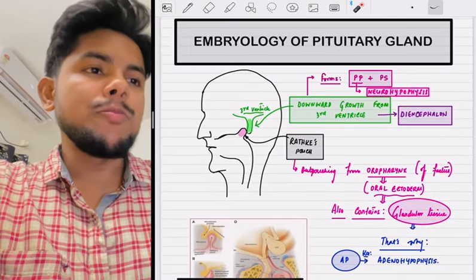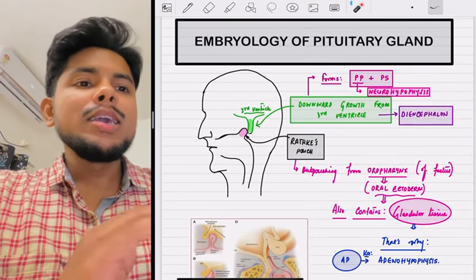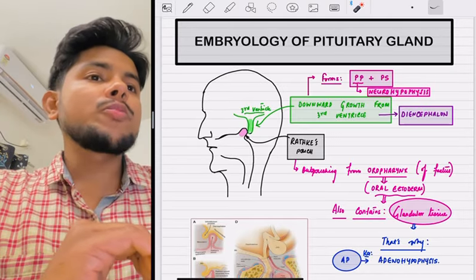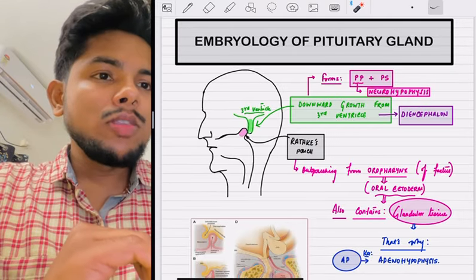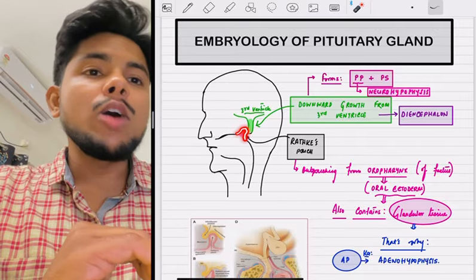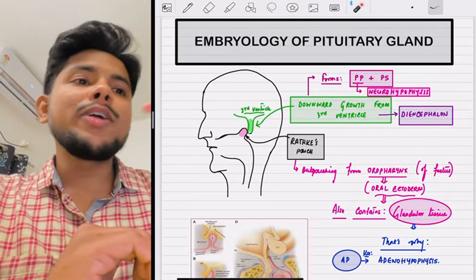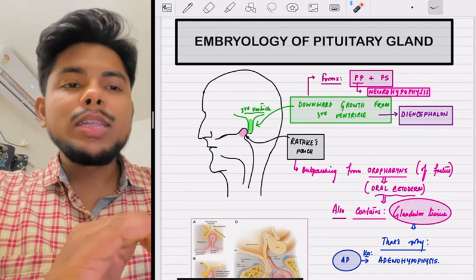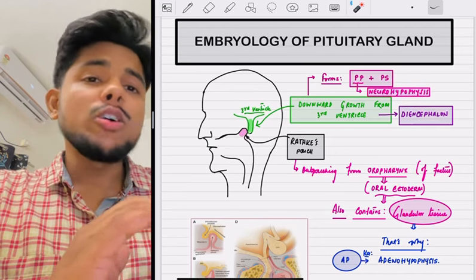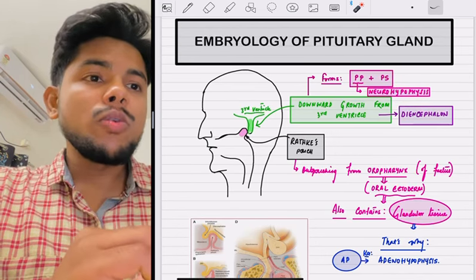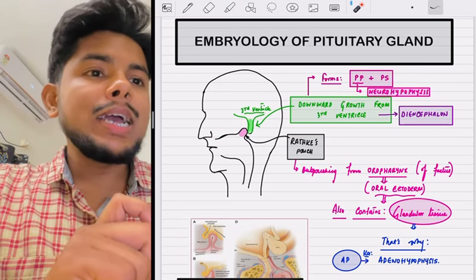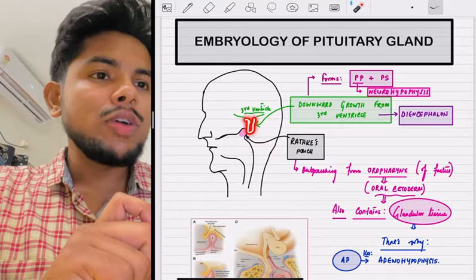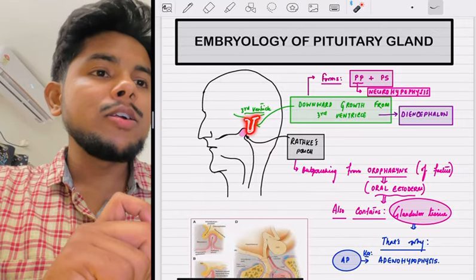As you can see, the anterior pituitary gland embryologically originates from Rathke's pouch. This is a Rathke's pouch, which is nothing but an outpouching from the oropharynx. And as we know, the oropharyngeal mucosa contains numerous glands, okay? And the posterior pituitary gland, right, which I'm basically drawing with this red marker, okay?